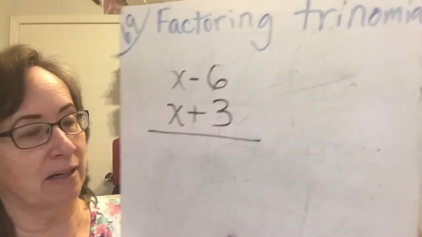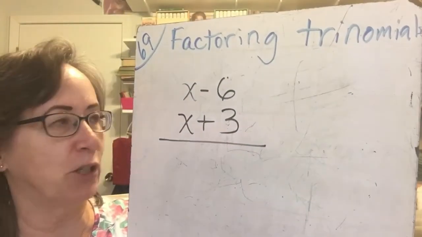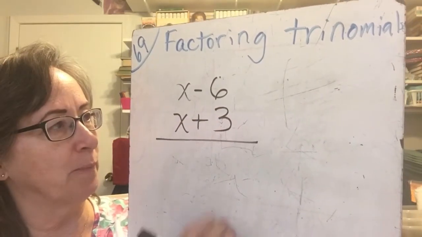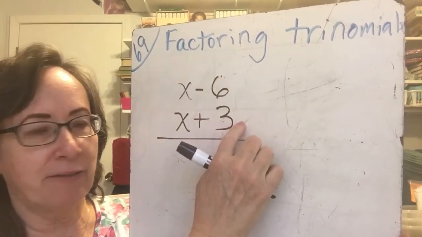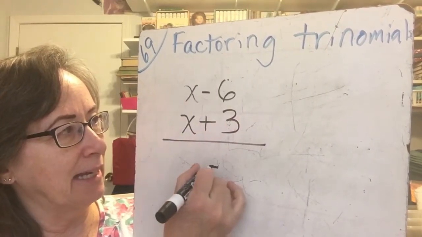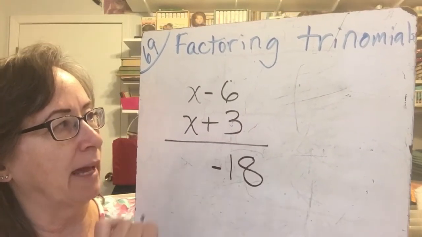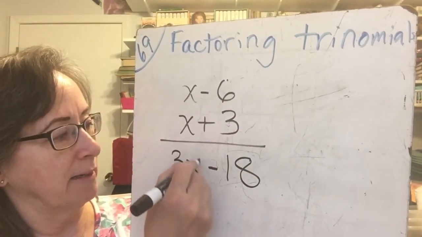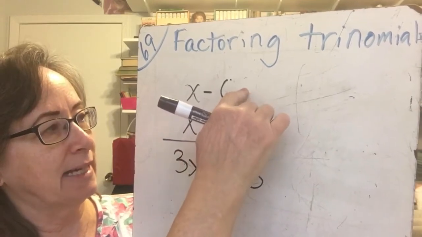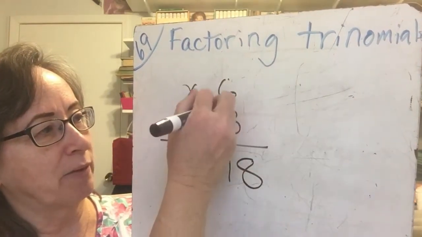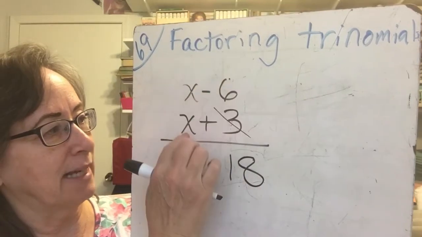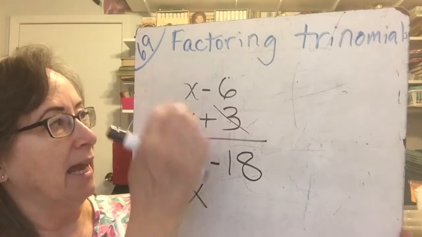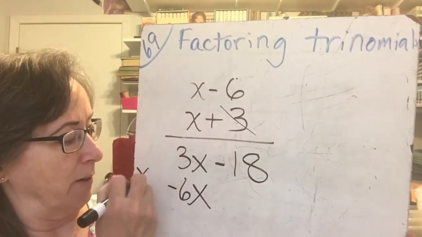We're familiar with what happens when we multiply two binomials together. So let's do this in the vertical form. Negative 6 times a positive 3 is a negative 18. x times 3 is 3x. Negative 6, so basically we're done with the 3, aren't we? Negative 6 times x is a negative 6x, and x times x is x squared.